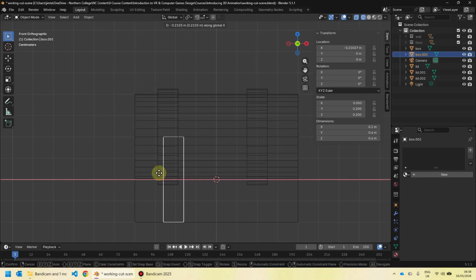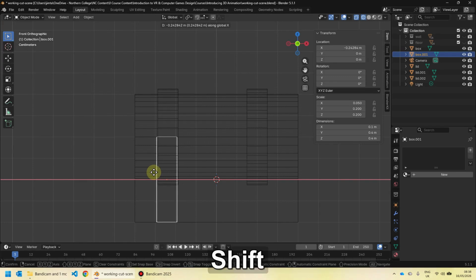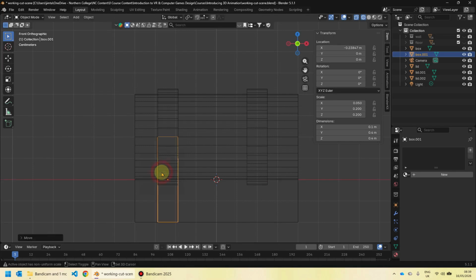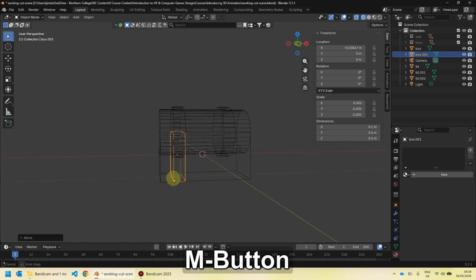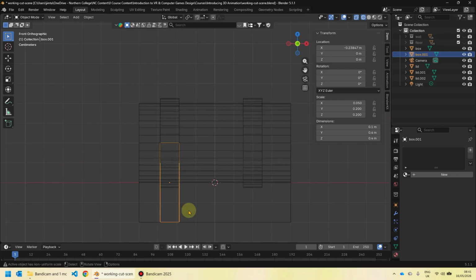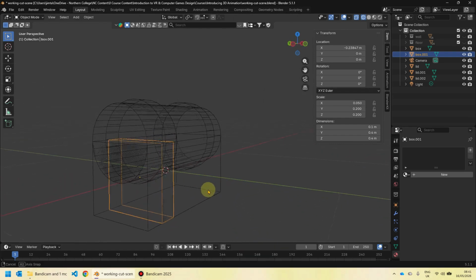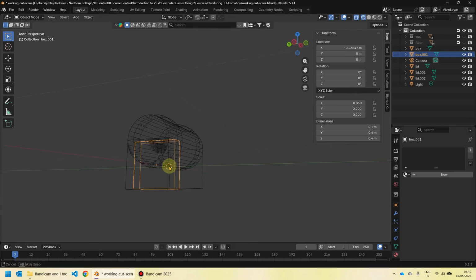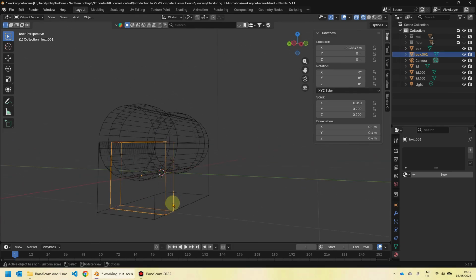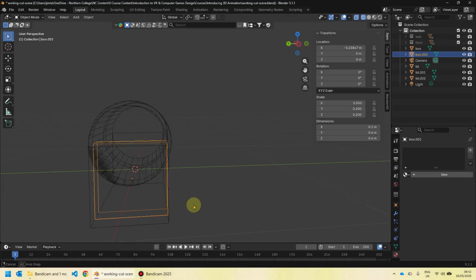I'm going to move it across, holding down Shift so I get a more precise position. I'm going to move it until it's as nearly placed as I can put it, so that it fits nice and snugly with the bands across the top, or at least it does when you see it from the side. If you look at it from the front, you'll notice that it is still a big block, and that really isn't what we're looking for.